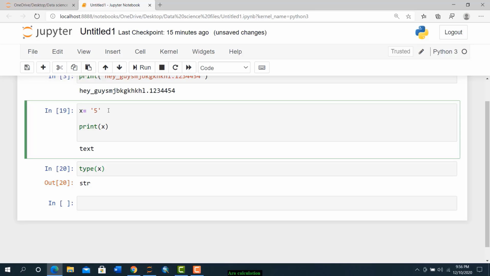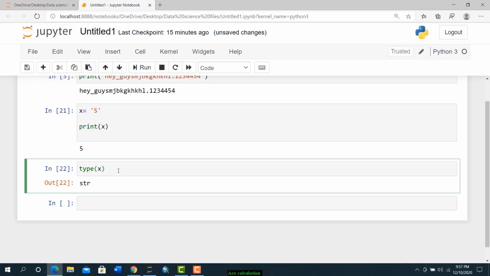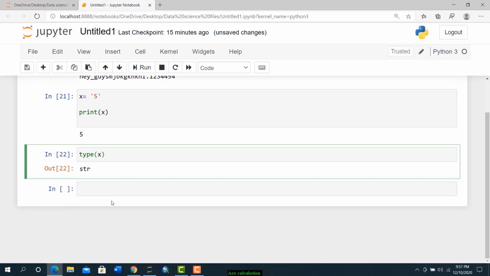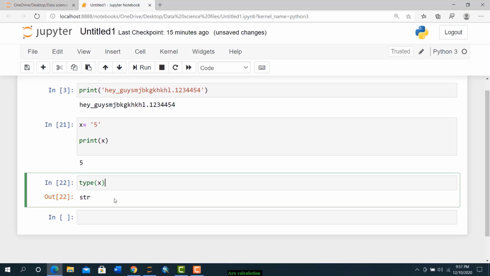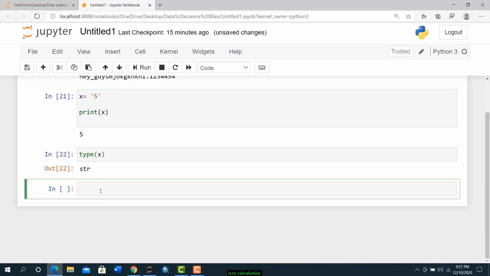Just 5, it's a string. Now you might be wondering, why am I required to know this data type? Because if you are going to continue in data science, it is essential to know the data structure, actually what type of data it is. Let's see one example.